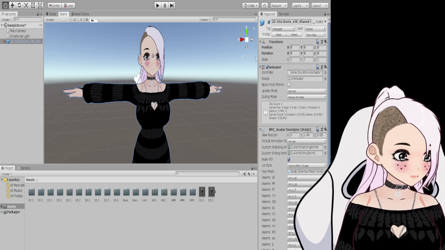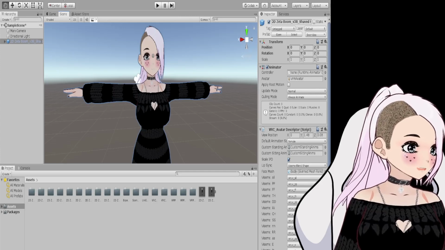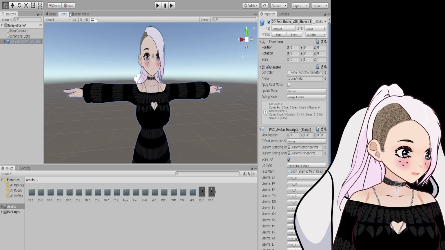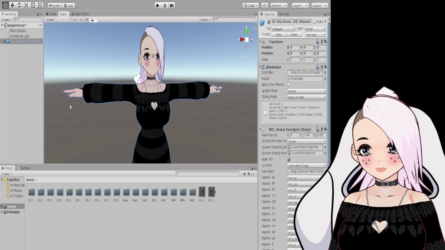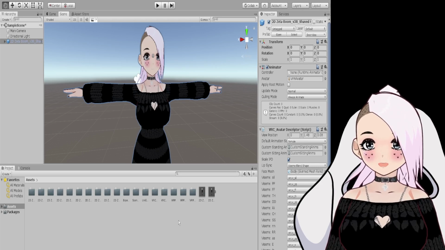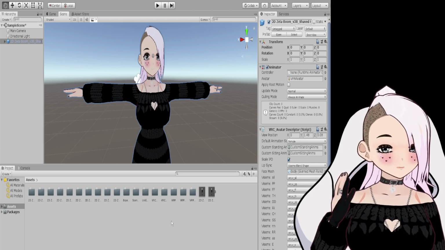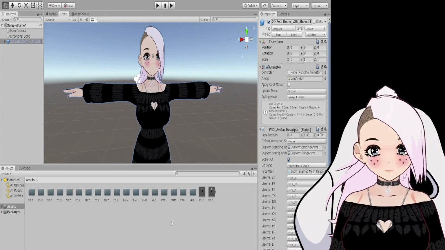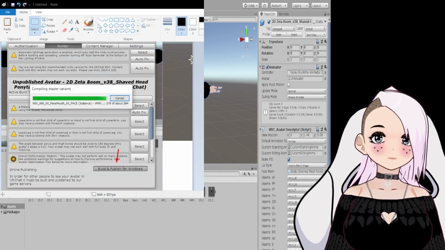When the viewpoint is complete, we're going to just go back to clicking on VRChat SDK, and we're going to click on the control panel to show the control panel. And over here, we'll basically enter in our VRChat information. You will see the builder open up. Click on Build and Publish for Windows. And now Unity will begin building our prefab version for VRChat so that our VTuber can be inside there, which you guys can clearly see here.